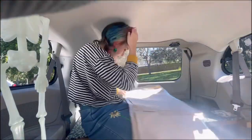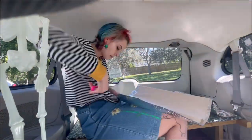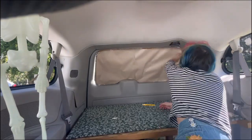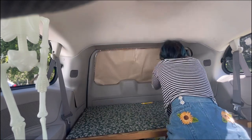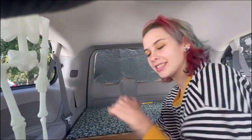Yay, now we're on to the next part where I am fitting in my Reflectix with the stencil still taped to it, and little by little carving off the excess until it fits really nice and snug in the space between the window and the rest of the door. Looks good. Now we just gotta do that to the rest of the van.